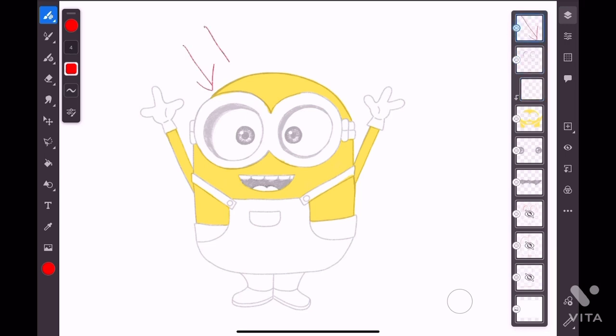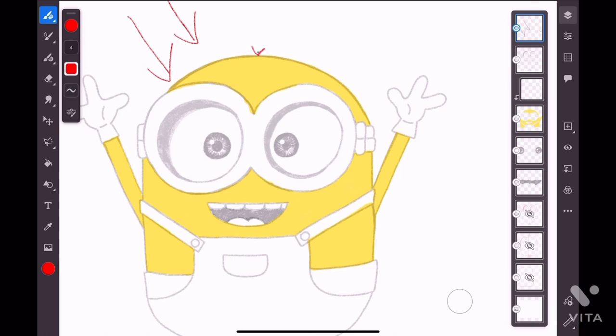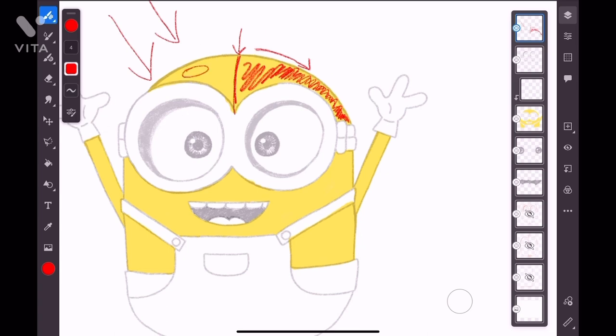Assume that the light is hitting from this side. This is the highest point of Bob's head. So over here, the further away from the light source, the darker Bob's head will be. So I'll be shading most on this side. And closest to the light source, this area should be the brightest. And under the goggles, it should also be really dark because the goggle is blocking most of the light.